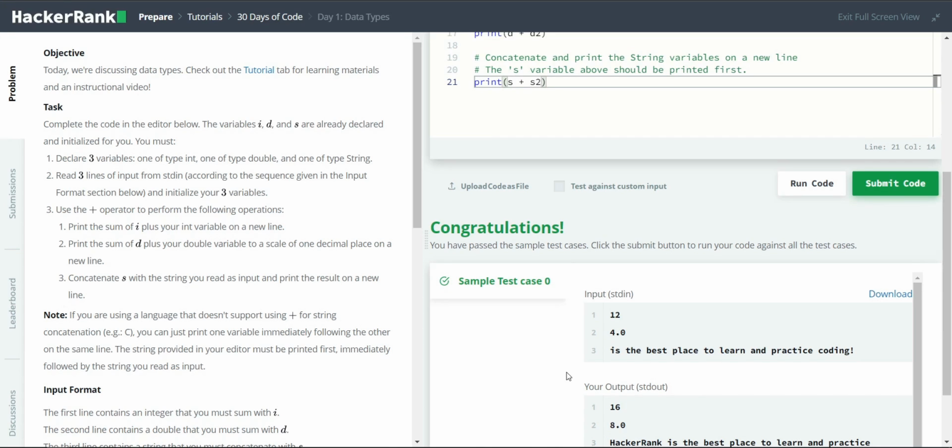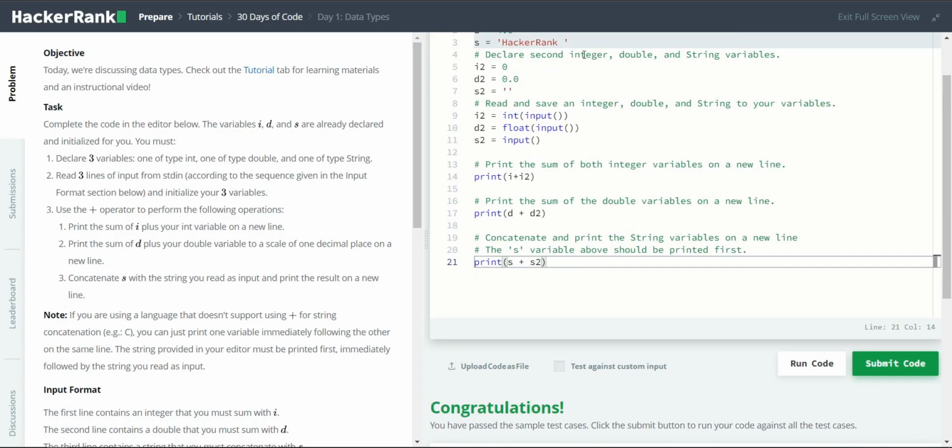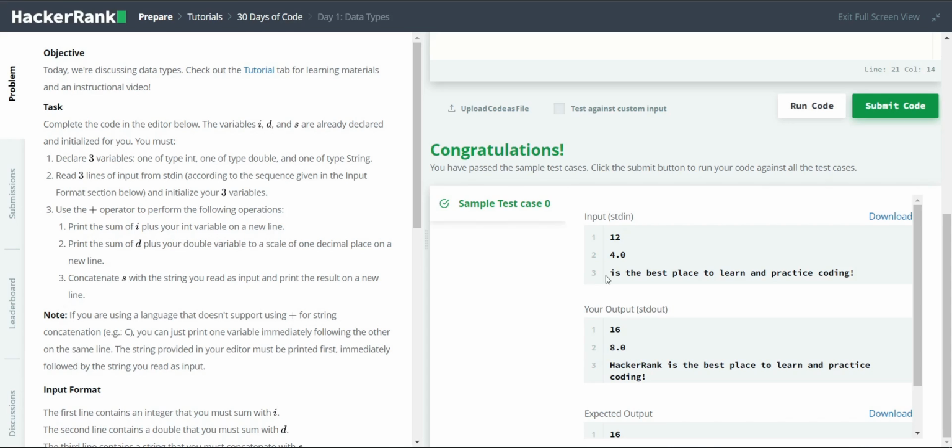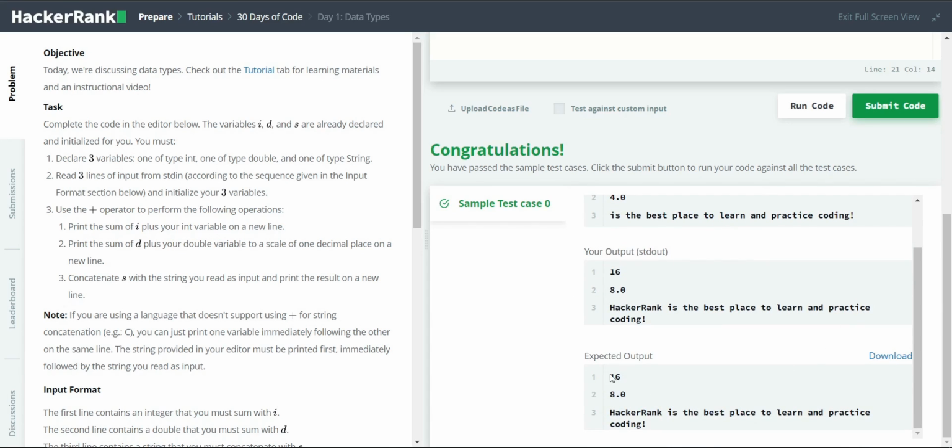Okay, so we have HackerRank with blank space, and that is the best place to learn and practice coding. And we have HackerRank is the best place to learn and practice coding. Okay, what's expected output? Expected output is exactly like our output.